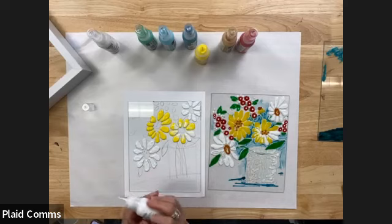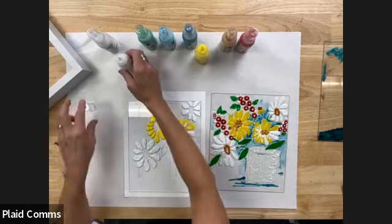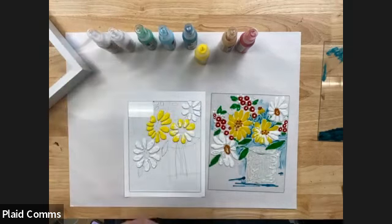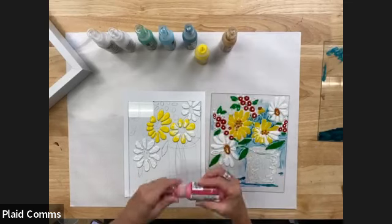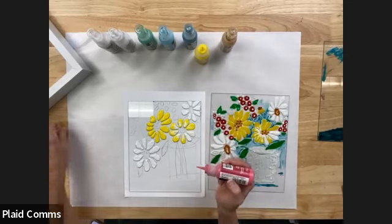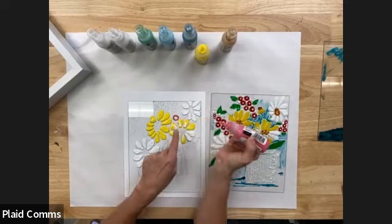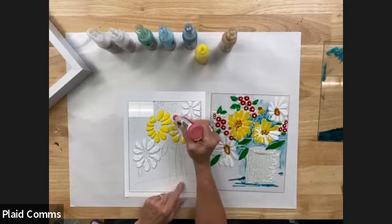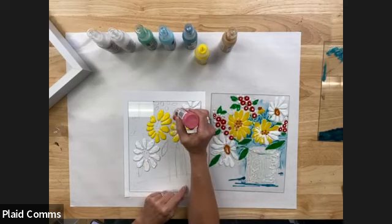All right, so all of my little flowers, or their petals, are base coated. I guess that would be the term we would use if we were doing acrylic. And so now what I want to do next is the little wildflowers. So I'm going to do the red. And all I'm going to do is the exact same technique. I'm just going to create circles. So I'm going to do the outside first. And then I'm just going to fill that with color and it'll flatten out perfectly.